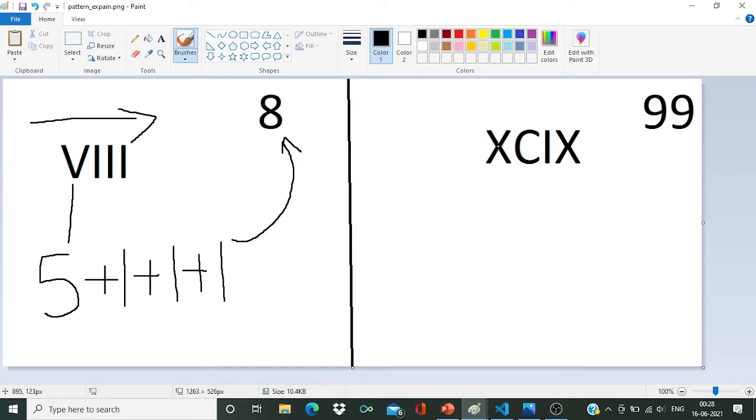Now let's take a look at this number. First one is 10, and this one is 100. Now that rule is not matching here, right? We told you that the left one will be greater, but over here you can see it's not. It's 10 and this is 100.